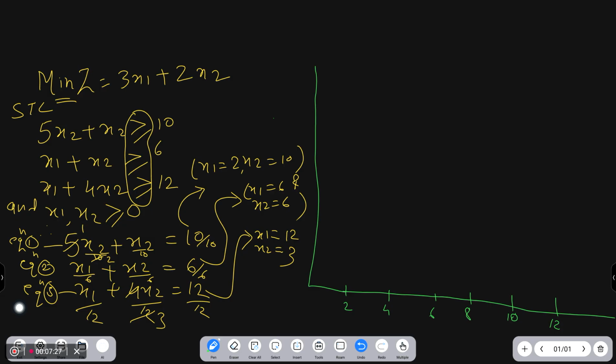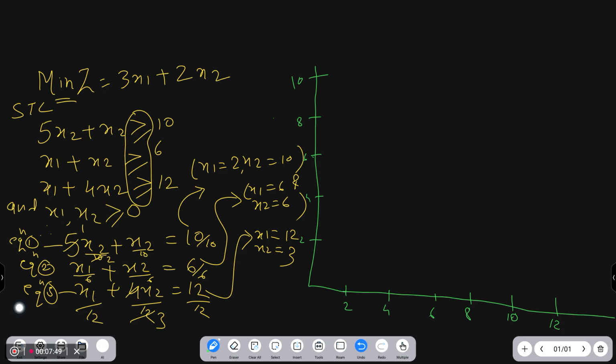What is the largest value on x2? It is 10. I will take it as 2 here, then 4, then 6, then 8 and then 10. Try to measure the value very exactly in centimeters.